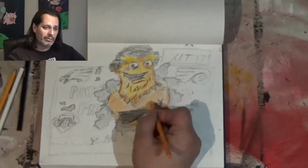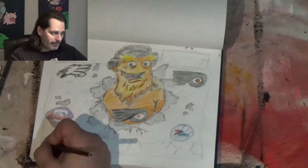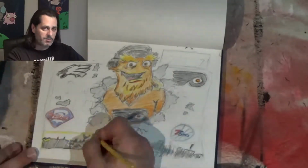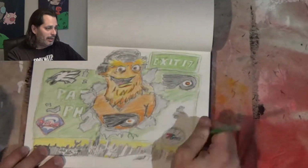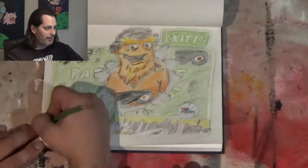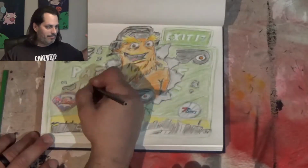You know what? The Flyers logo is really hard to draw. I was really surprised at that. It looks like just a black and orange mess. But yeah, check out their podcast, man. I've heard a lot of the sports podcasts on Wildfire Radio, and they're one of the better ones. They genuinely have a good time as they're doing it. And I really should have put more effort into this. But nonetheless, there you go. Gritty bursting through the scene. Just slamming into it and rah! I don't know what Gritty is.